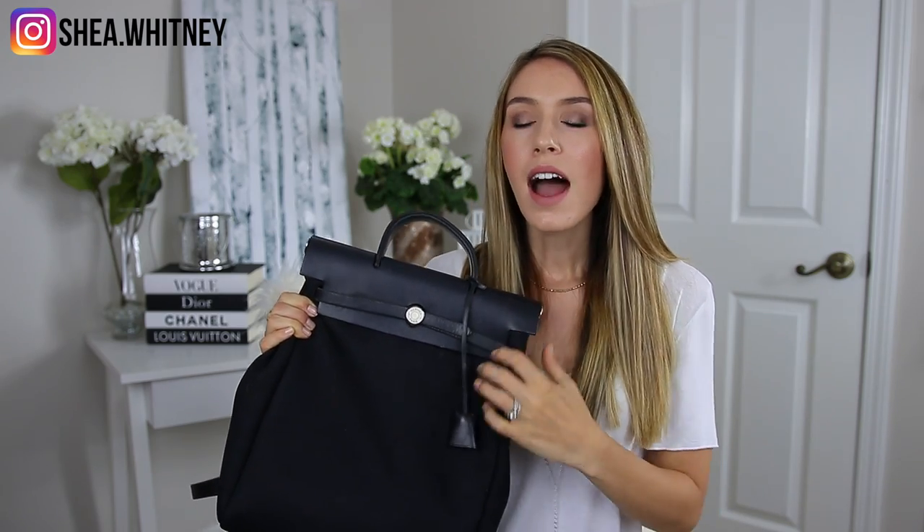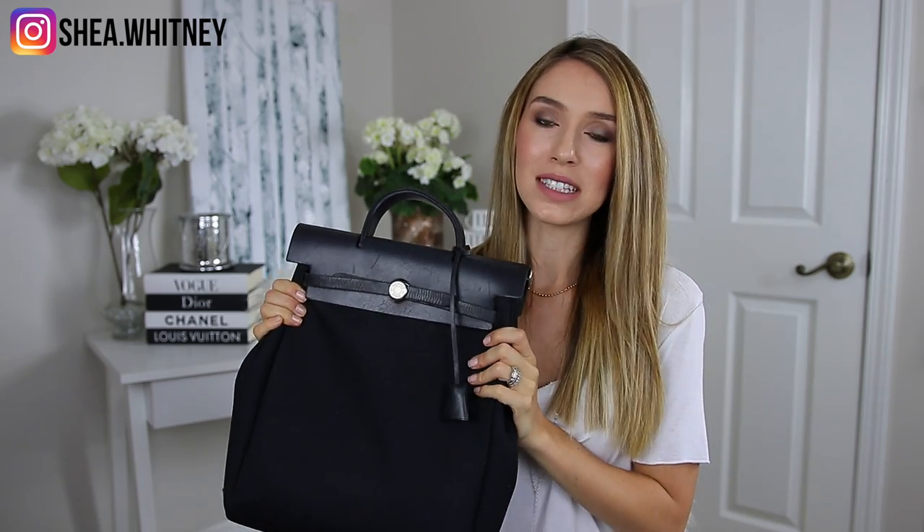That is why I feel like this particular backpack just isn't for me, so I am going to sell this. I love it in certain aspects, but in terms of actually using it with my kids it's just not practical for me. When I see other people with like their Louis Vuitton Palm Springs backpack or a Saint Laurent one with a quick turnstile closure, I can tell those are so much easier to get into. I don't think the Montserie is for me either — I loved that one for the longest time but this has kind of proven I probably wouldn't like that one either. I just want a very easy, carefree backpack.